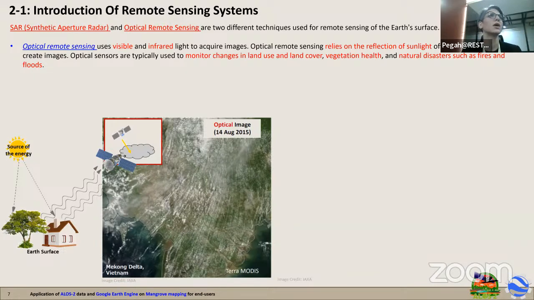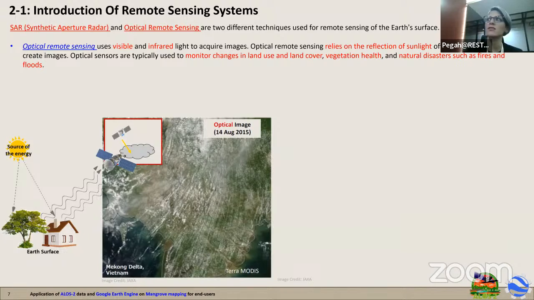But there is an issue on that particular system. If you look into the left-hand side image, you see that since that system works exactly like our eyes, when you have obstacles on the surface or above the surface of the Earth, it is very difficult to get a clear image.